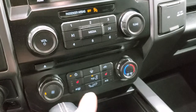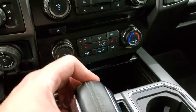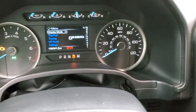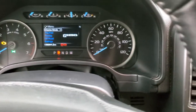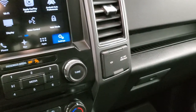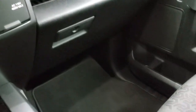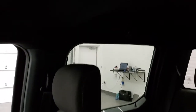Down here you have your CD player, climate controls including your heated seat buttons. This one does have the 10-speed automatic transmission — if I put it in drive it will tell me how many gears I have on the right hand side, so that is the 10-speed. You also get a 110 volt 400 watt plug-in and a 12 volt power point. The passenger side floor mat and seat are in excellent shape — I really like that tire tread pattern in the seat, it's really cool. The headliner is in really nice shape as well.